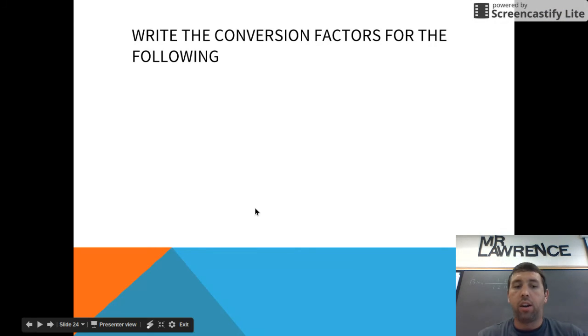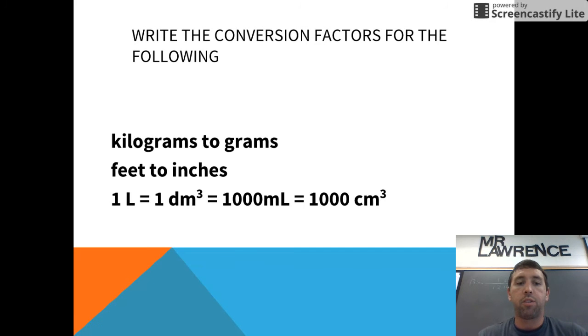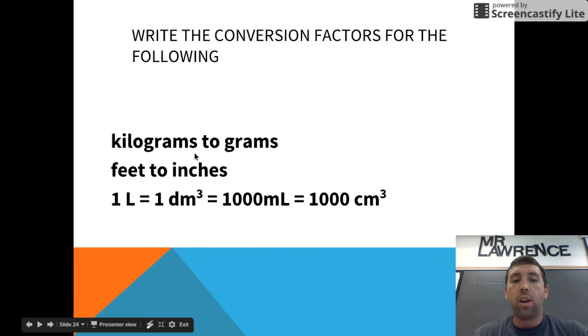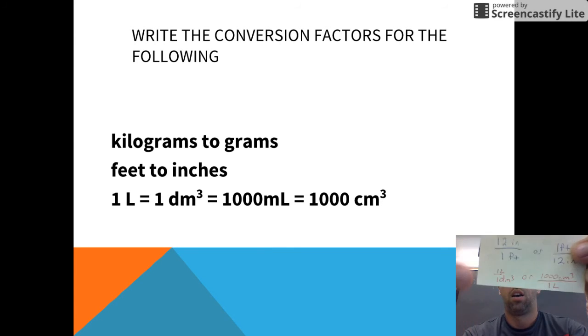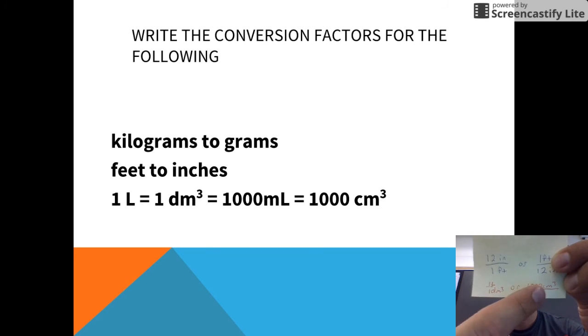And this next part here on the bottom in writing these conversion factors is that now that you see whenever two things are equal to each other and you can determine a conversion factor, you can see things in this form to where now I can simply take 1 liter and divide it by 1 decimeter cubed, and that is my new conversion factor. Or I could take 1 liter divided by 1,000 centimeters cubed, and that too can be a conversion factor. As you can see here in the examples of different conversion factors that I wrote.